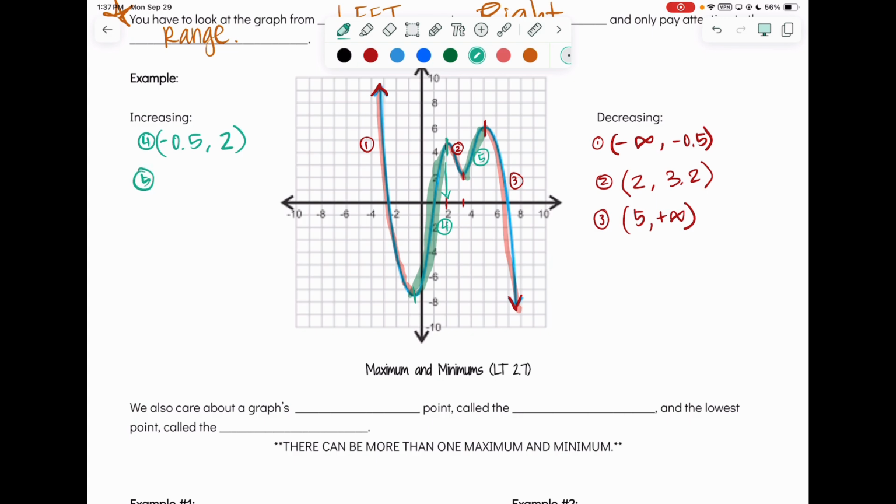5. Okay, left to right. Looks like 3.2, up to, what's the value there? It looks like 5. Am I looking at the x value or y value to write out? The x value, right? But you're looking at the trend on the range. You're looking at the trend on the y value, but you're writing out the x values. Questions? Okay.